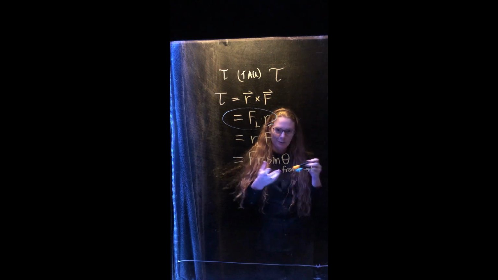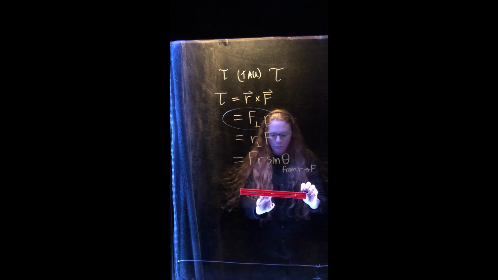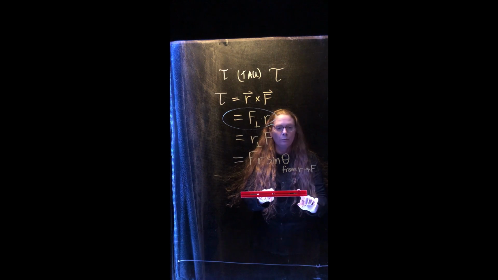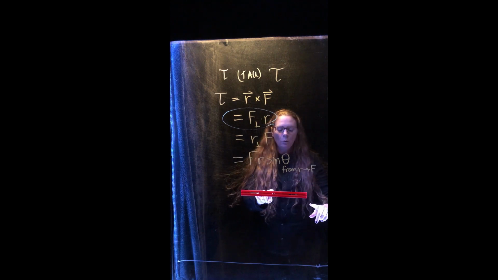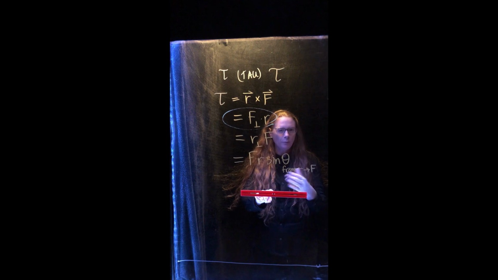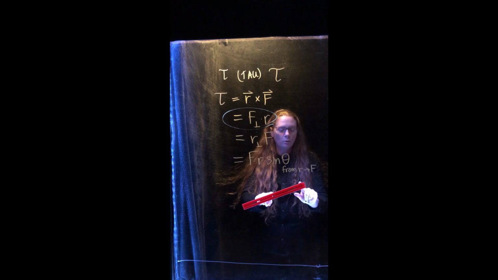Let's go back to the ruler. So get your ruler again. If you have the ruler and you push on it, okay, yep, we get a torque, we get a rotation. What if you push on it at an angle? If I push on it at an angle, I still get a rotation. Is it as big of a torque? Is it as big of a rotation as if I'm pushing straight? No. Give it a try.